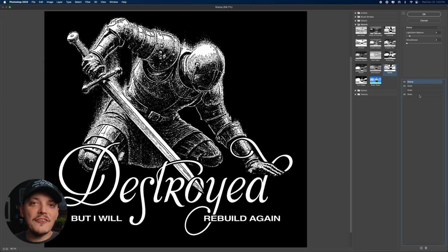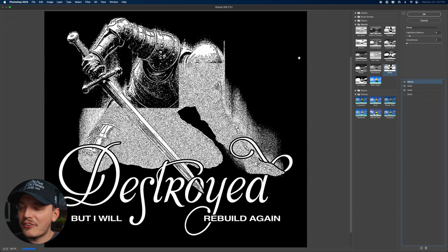The filter gallery has its own layers built in. So if you look on the right, you'll see a bunch of different layers that I have stacked. I typically like to use one stamp layer and maybe 1, 2, or even 3 grain layers. And you guys can kind of look at my settings and copy me.